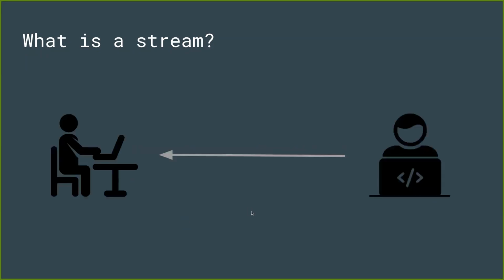Let's take two users. One tries to send a message to the second one. They are over the internet, so delays might occur based on their internet connection, of course. So the first user has to wait until all the data is received. So the data can come over time, right? So what do you think is used in between? Streams, of course.